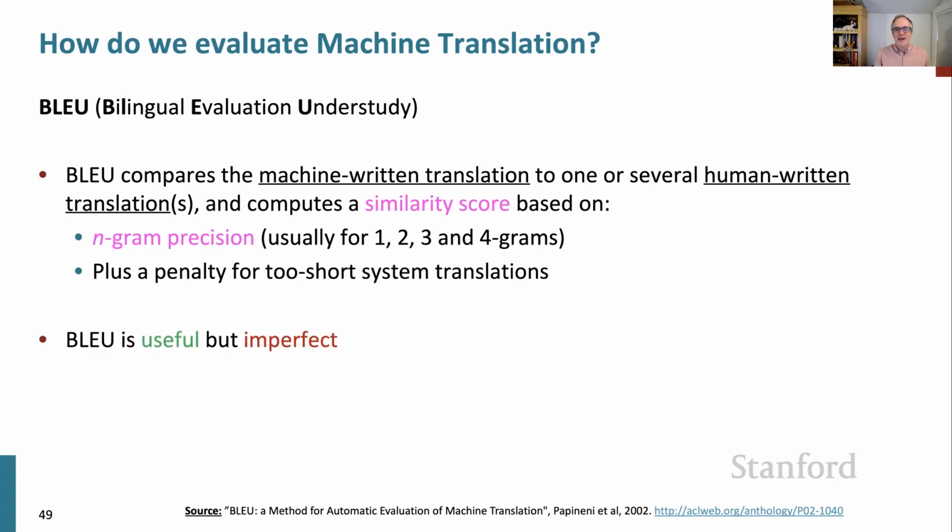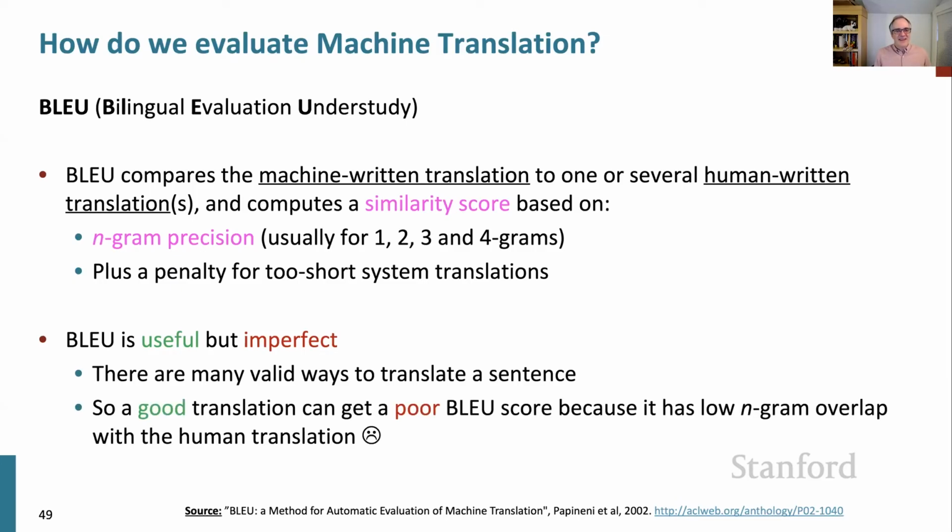So BLEU has proven to be a really useful measure, but it's an imperfect measure: commonly there are many valid ways to translate a sentence, and so there's some luck as to whether the human-written translations you have happen to correspond to what might be a good translation from the system. There's more to say about the details of BLEU and how it's implemented, but you're going to see all of that doing assignment 4, because you will be building neural machine translation systems and evaluating them with the BLEU algorithm, and there are full details about BLEU in the assignment handout.